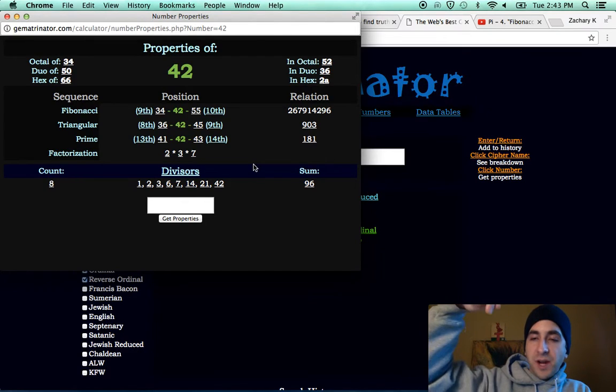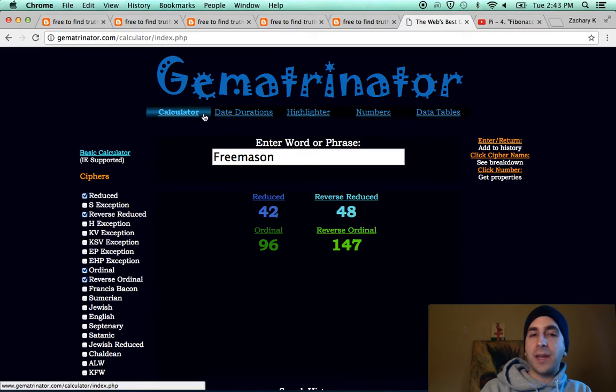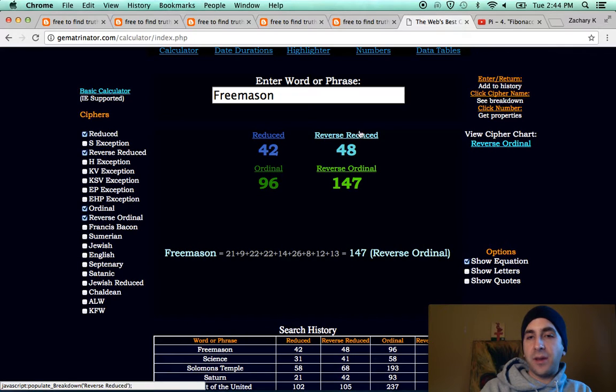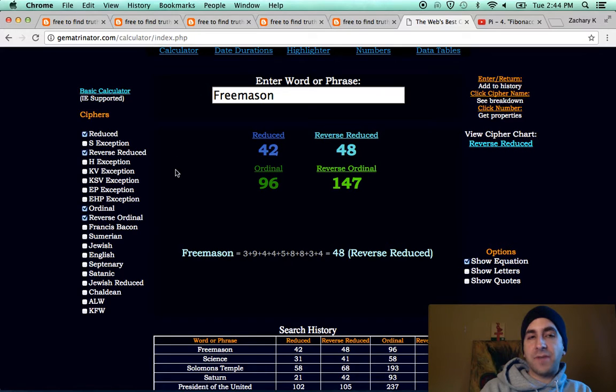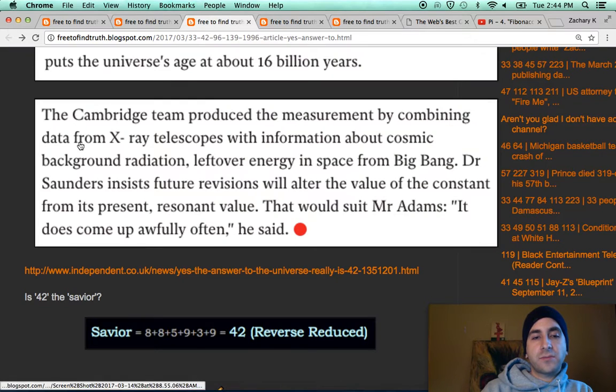This website, Gematrinator, it's linked in the description. You can do everything on this website. You can calculate distances between dates. So many things here to play with. If you want to see how it looks spelled out, just click the method above. It'll give you the reading, the breakdown. You can look at the cipher on the right side of the screen. For each method, it'll change the cipher. You can check them all out. You can add extra ciphers. There's more and more to know, Truth Seeker.